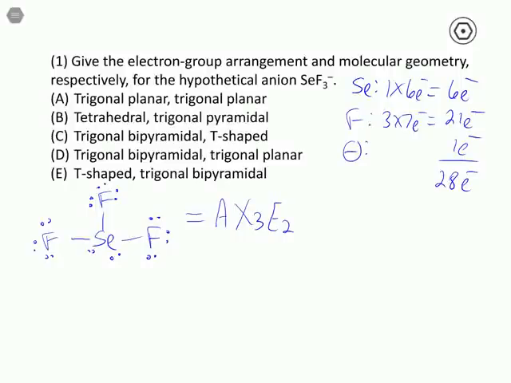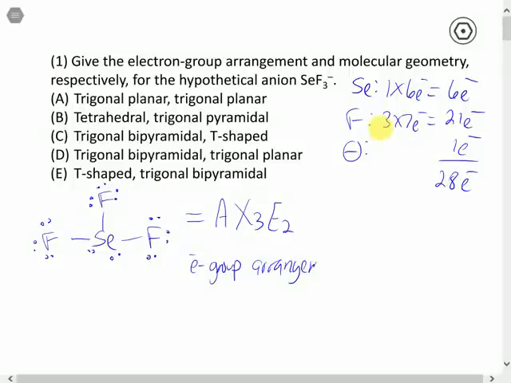So the first one is the electron group arrangement. So when you see that terminology or anything like that, we're talking about the 3-dimensional arrangement of all of the electron groups around the central atom. That includes the bonded pairs and the non-bonded pairs of electrons. And it's going to fall into one of the 5 basic geometries: linear, trigonal planar, tetrahedral, trigonal bipyramidal, or octahedral. So it's strictly determined by the total number of electron groups, or in other words, the value of these 2 numbers here, m plus n, in the AXE notation. Okay, so m plus n.